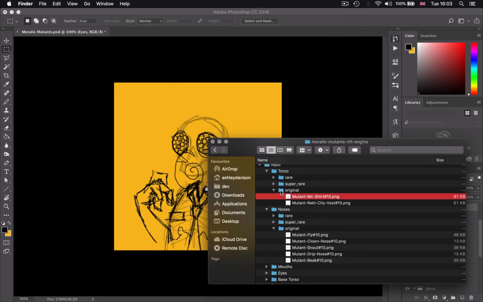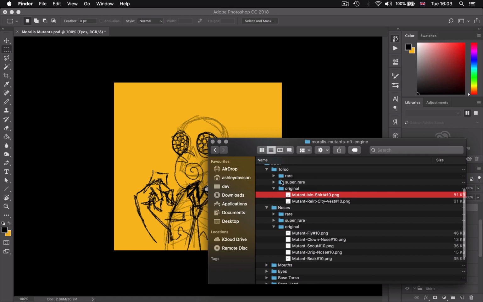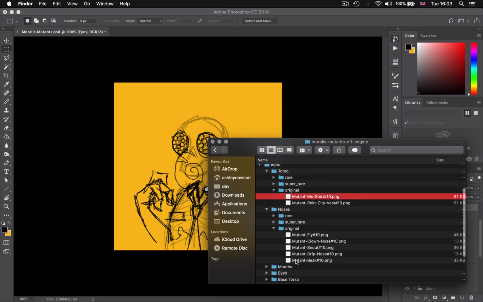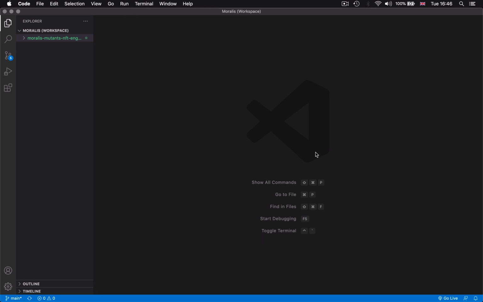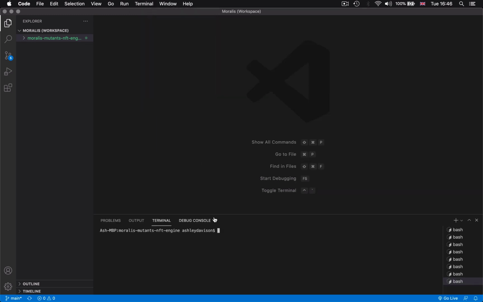And then what we're going to do is get into the code and show you how each of these images in these folders gets handled to compile it into a final piece of generative art. I'm using Visual Studio Code, but you can use any code editor, any IDE, to edit the code base in. What we're going to do, if you haven't already, is clone down the code base.